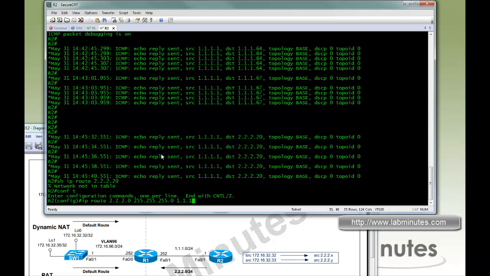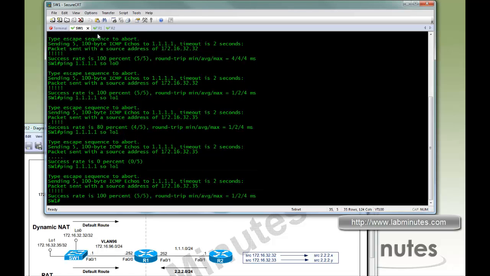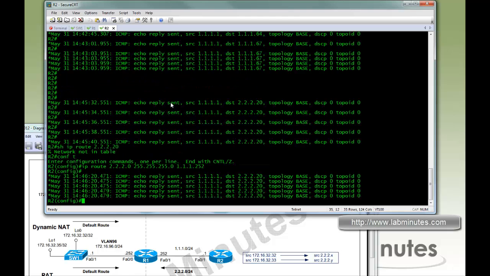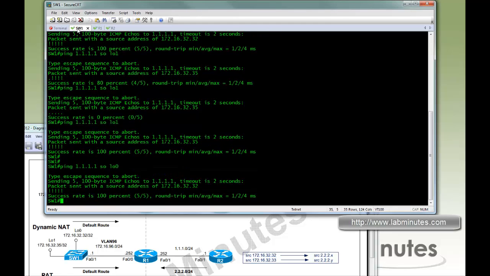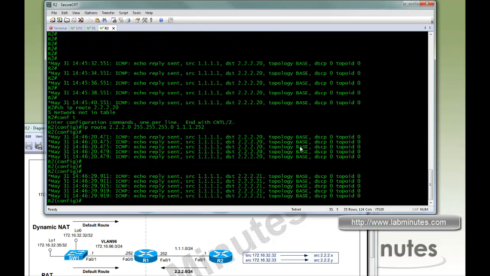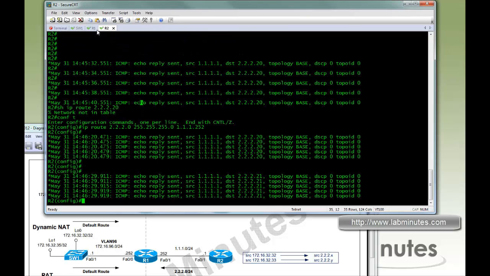So what we need to do is create a route pointing back to 111.252, and we can try to ping again, and now succeeded. Okay, now if we move on to using loopback 0 and ping, it went through, and it picked up the next available IP from the pool, which is .21. So you can see the IP was not pre-assigned. It's just based on first come, first served to pick the IP from the pool.